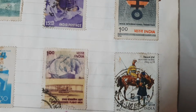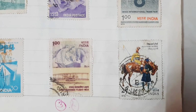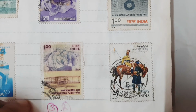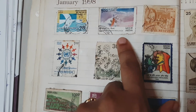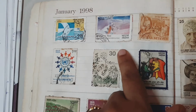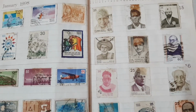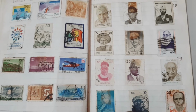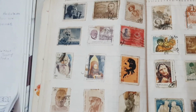On the right here, if you see, it's written Skinner's Horse. So James Skinner was the first person to start a cavalry regiment in the British Indian Army, and his regiment was called Skinner's Horse. And you can see in the image 2 people who were there in the regiment in their uniform. It's written Conquest of Kanchenjunga. This was to celebrate a very proud day for Indian mountaineering, where two climbers, Major Premchand and Naik N.D. Sherpa of the Army Mountaineering Expedition, could ascend to the top of Kanchenjunga, the highest in India. On this side of the page, I mostly have stamps with images of social reformers, philosophers, activists, freedom fighters, scientists, and so on. And that continues in the next page as well.